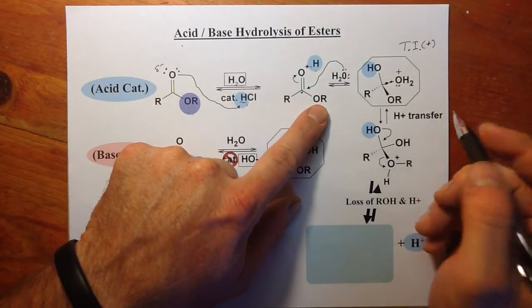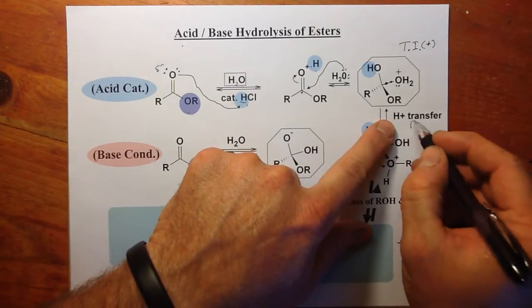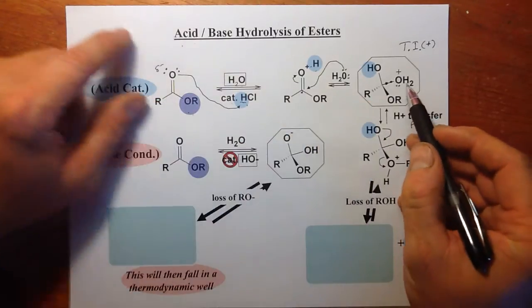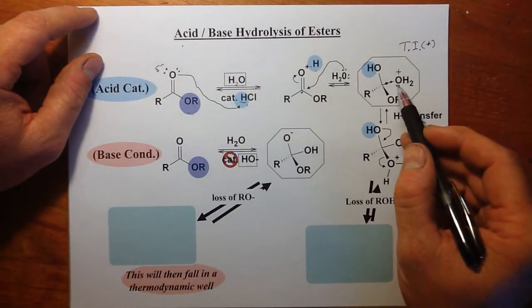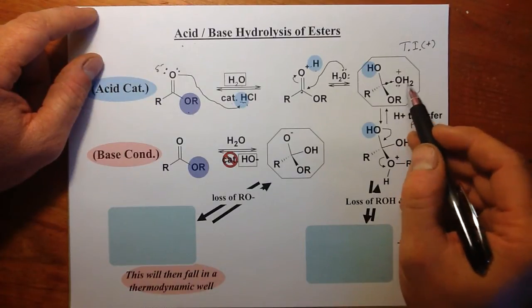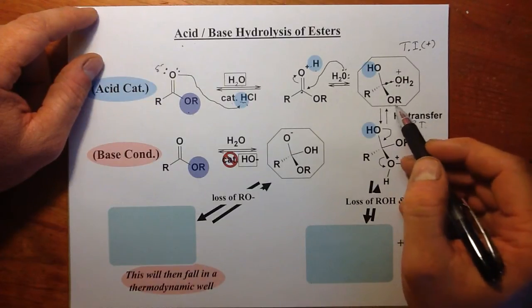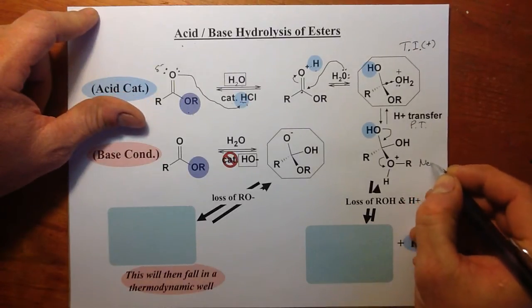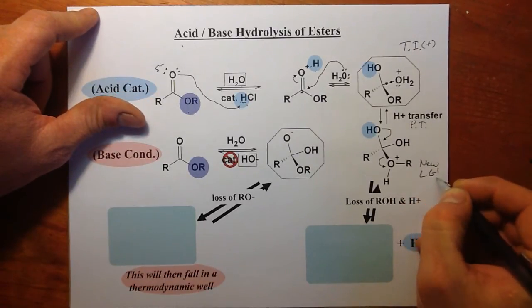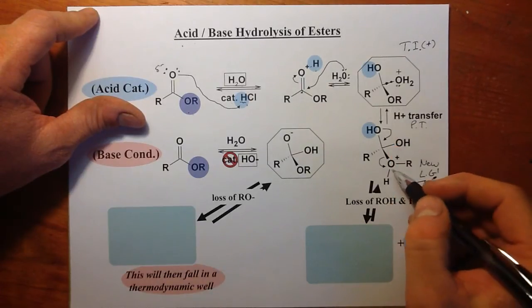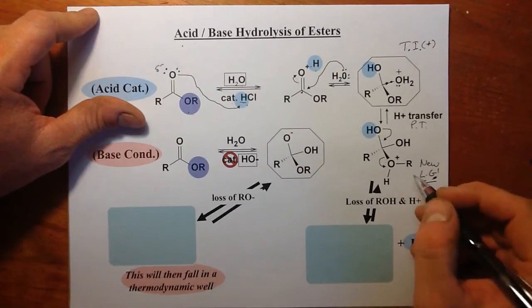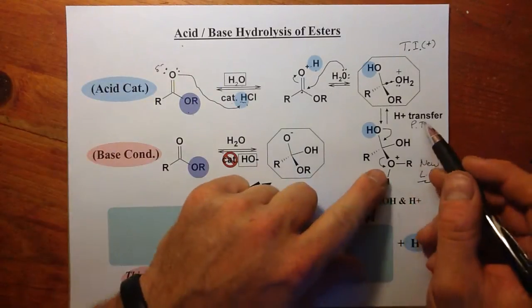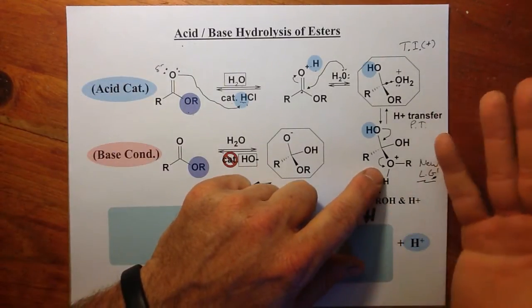And we have then in our next step a proton transfer, PT. We're just going to transfer the proton from this oxygen in the oxonium ion to the oxygen in the OR group to make a different oxonium ion. Now we have a new leaving group. It's not that this is a great leaving group without protonation, but with protonation we do have a good leaving group. And we don't transfer the proton just because it's thermodynamically favored.